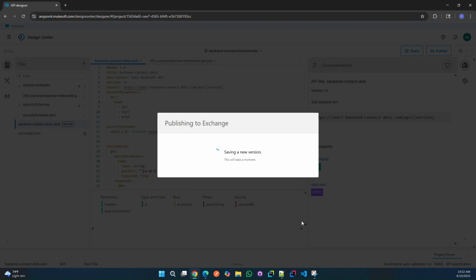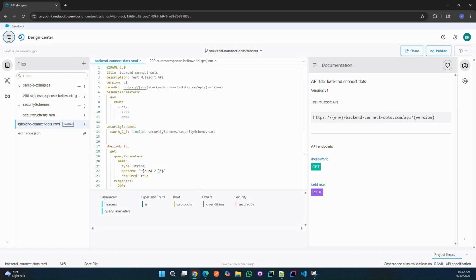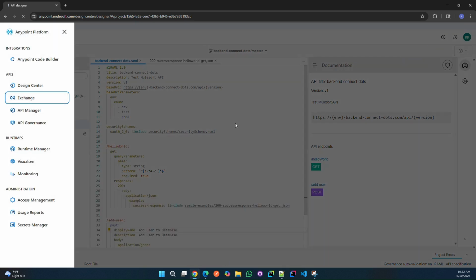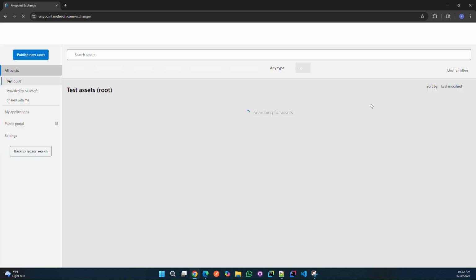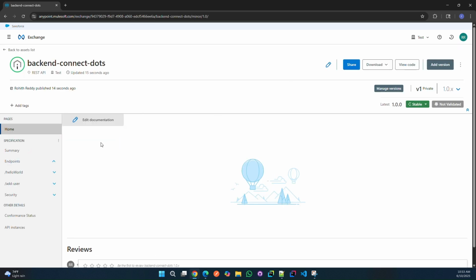Exchange is where you can give access to your business and get approvals from them before you actually start implementing your API design in Anypoint Studio. You can publish this to the exchange and get approval from the business that whatever they are expecting looks right.